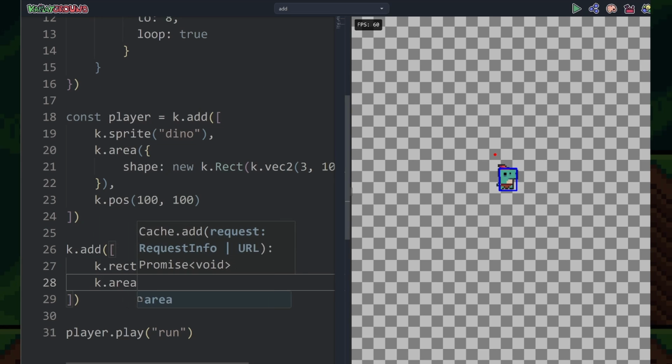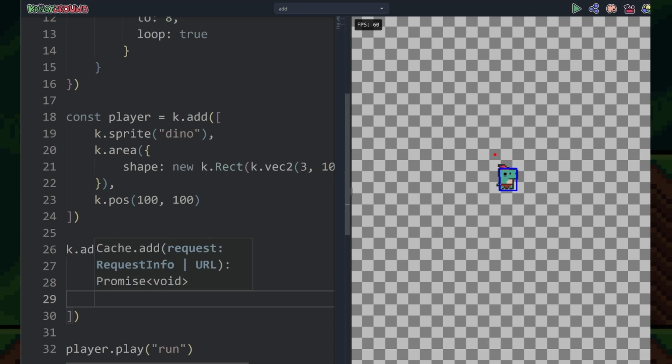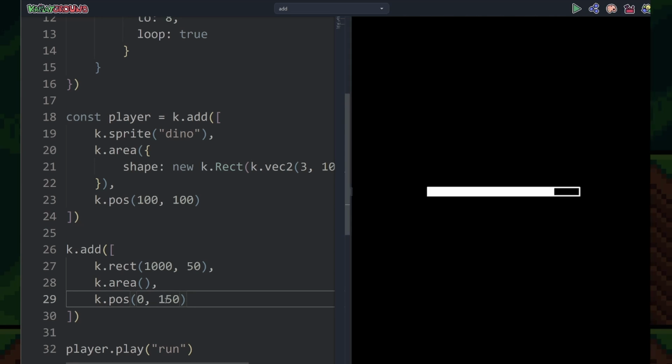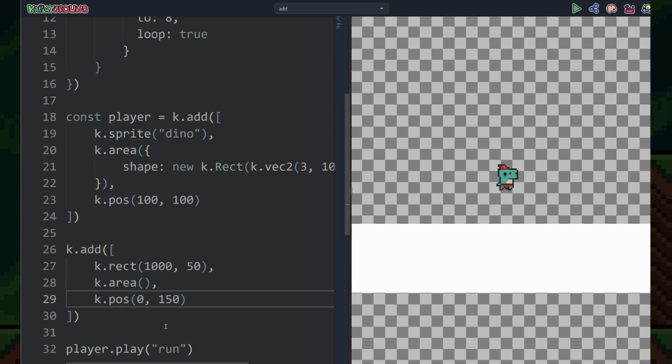I'm going to use the area component. It's going to perfectly fit the rectangle, so I don't need to specify a custom shape. As for the position, I'm going to set it to 0 as the x, and here maybe 400 as the y. Maybe it's too much, so 300, 100 is too much, 150. Okay, so we have our platform here.